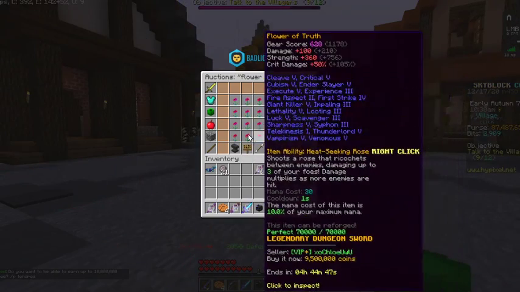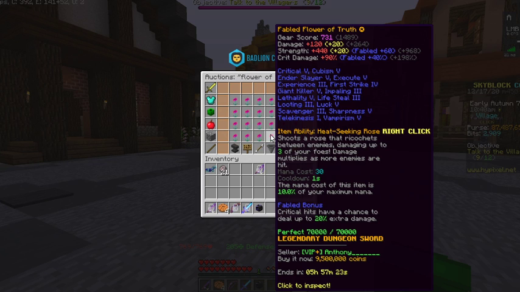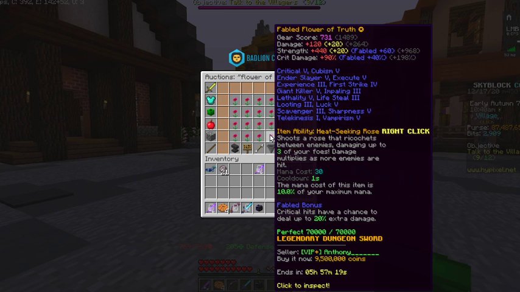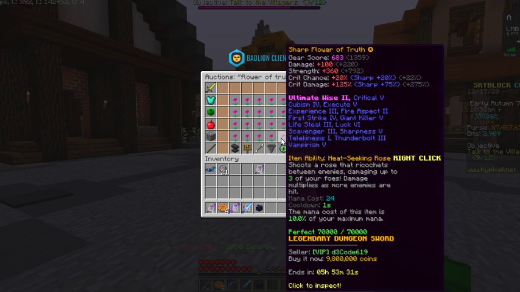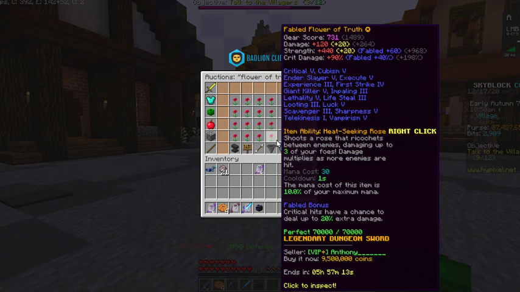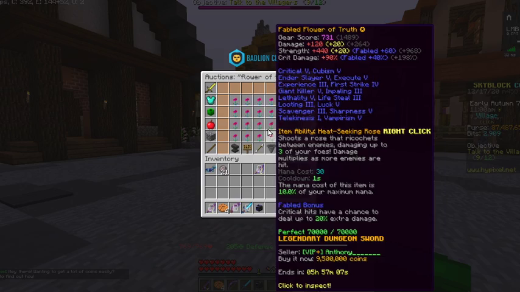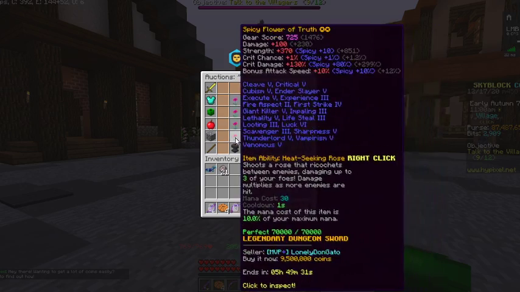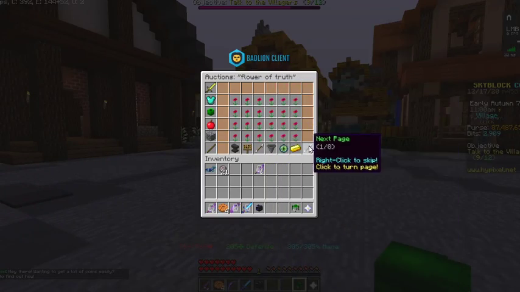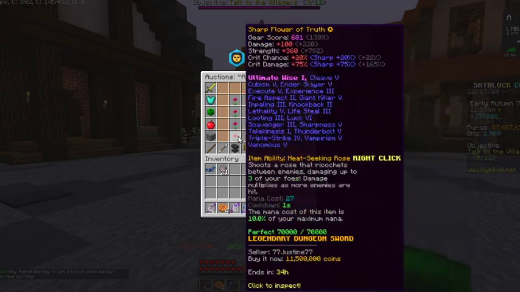Okay, so Fabled Flower of Truth with Hot Potato. I guess it costs 1 million to put on Fabled. Hot Potato is 400k ish. No, 250k, and 1 star doesn't really add much. Enchants 200k. I guess that makes sense. Probably no profit.